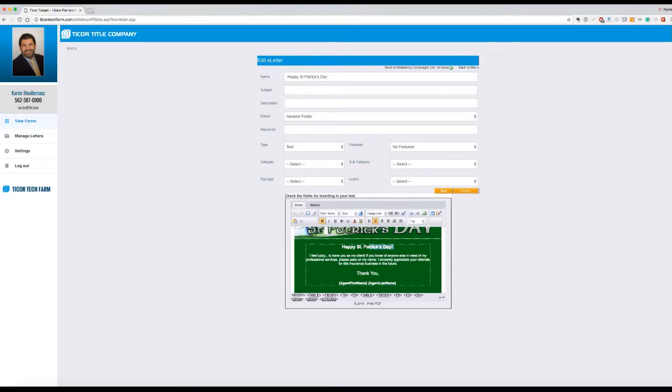Now keep in mind, for those who are using the mail merge function, there are some limitation differences between the mail merge function and the email function. The email function is not going to let you do things that you can't email. So it's not going to let you upload a massive picture, even though you can upload graphics. You can change the fonts, you can change the lettering. I can italicize these, I can bold them, I can add my own lettering.